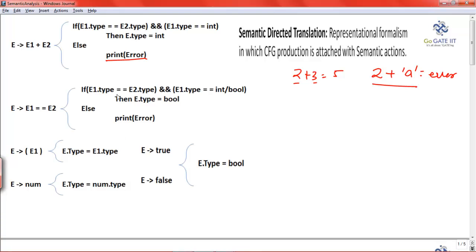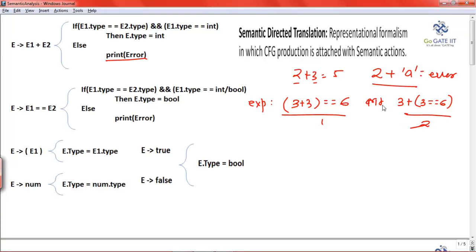For this specific SDT, for example, we have an expression 3 plus (3 equals to 6), and another expression (3 plus 3) equals to 6. This is one and this is two.